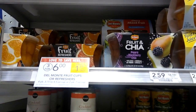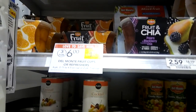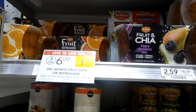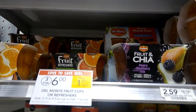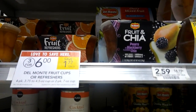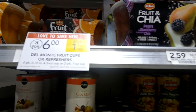But this is the weekly sale that started either 11/8 or 11/9. It's going to end this Wednesday or Thursday. Or I'm sorry, this Tuesday or Wednesday, depending on which day your sale ends. Okay, so these Del Monte Fruit and Chai are on sale, 3 for $6. My husband absolutely loves them.